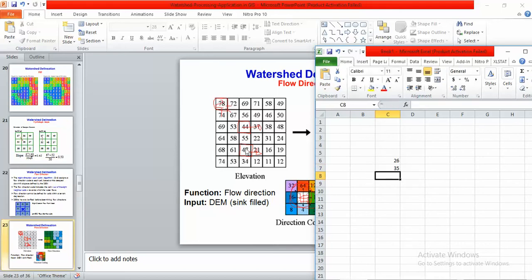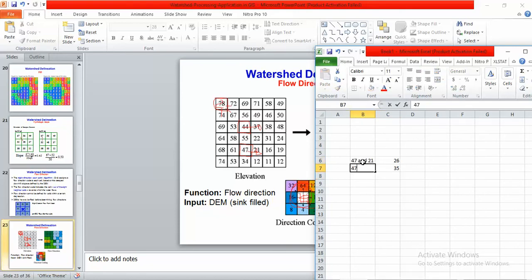So forget the remaining ones. We have to choose from this one for 47: 22, 21, 12, 14. The best thing is to choose the smallest cells first and then calculate the slope for all of them. And then the higher slope will be the direction in which that cell will flow.